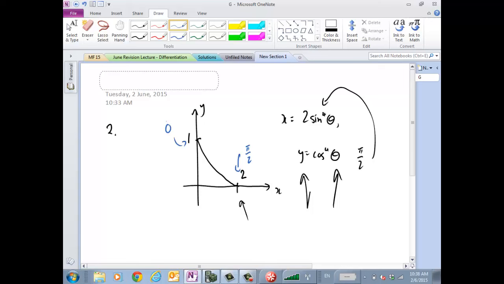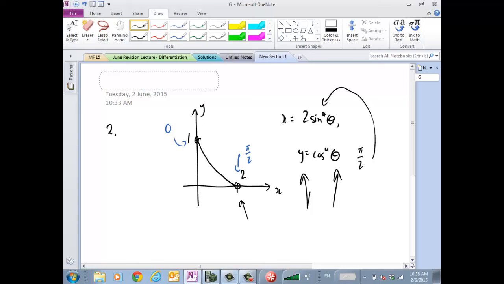What does the question say about the range of the parametric value? Read. 0 to pi over 2, right? But is it inclusive? Which means there is one thing I need to adjust on my graph. You want a hollow circle, correct? So you need to put a hollow circle here, and a hollow circle here. Okay, these are details.